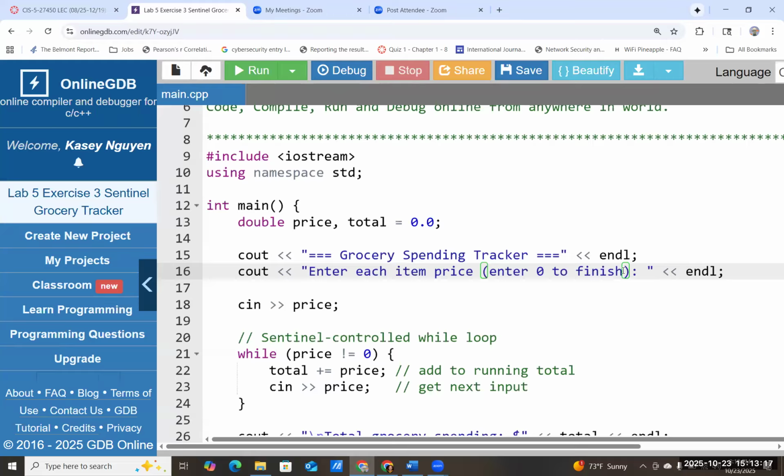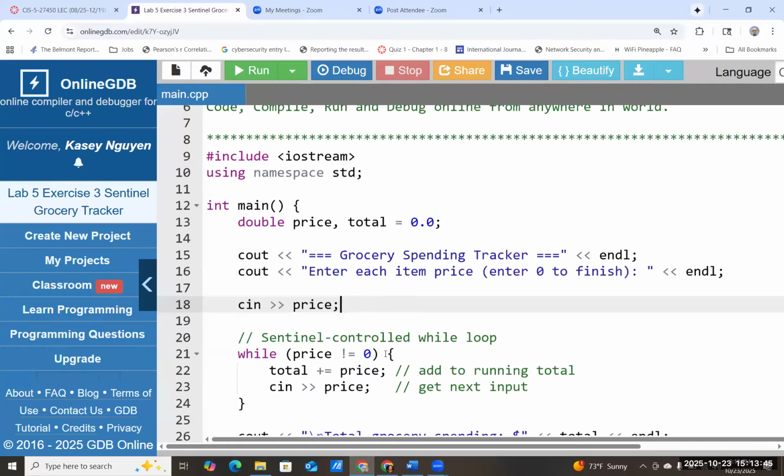So a user might enter 3 items, another user might enter 10 items, right? So when they finish entering, they would type 0. So you want that in the instruction with the prompt. And for each of the items, we're going to record the input cin into the price variable.